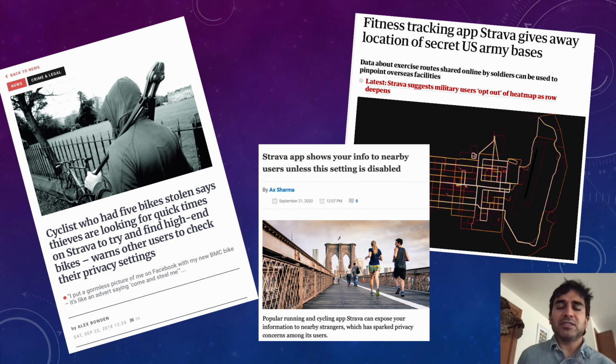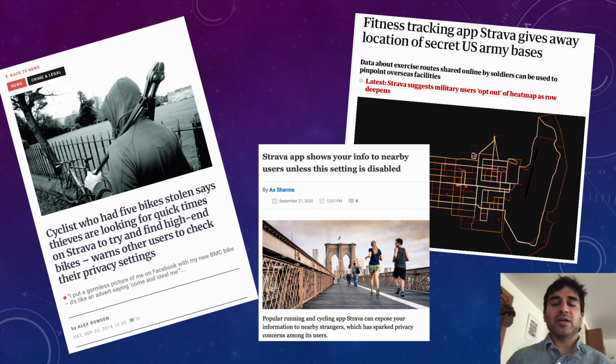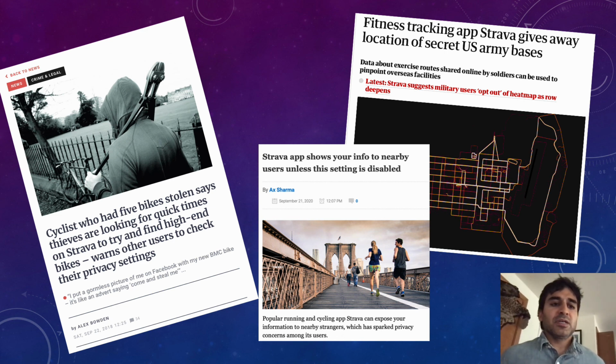For example, some bicycle thieves would load up somebody's Strava and find out what bicycles they owned and their patterns when they would ride, so to work or back home, and they would go and steal the bike when they knew the owner would be away, either working or sleeping. They would know exactly where to find what bike.